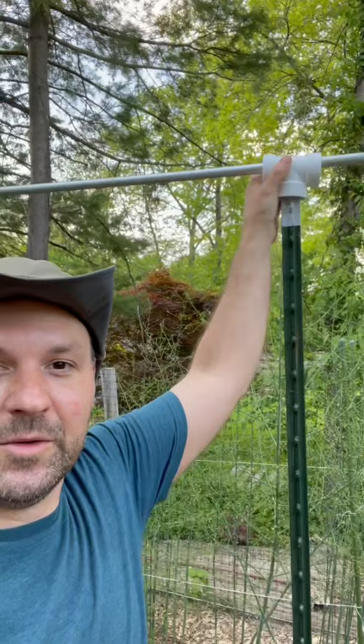He showed me how to do this. We just got some eight-foot T-posts, these little T-connectors, half-inch electrical conduit — we just run it down. These are 10-foot pieces, and I got three of those and four posts. I'll let you know how it goes, man. Thanks for the setup.